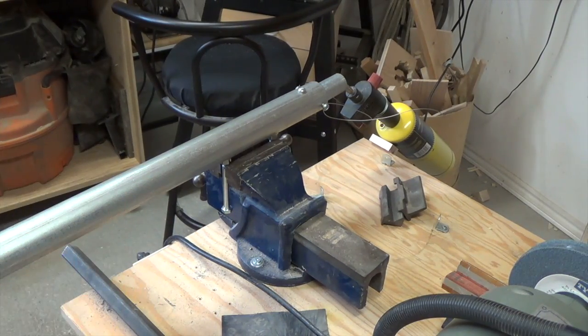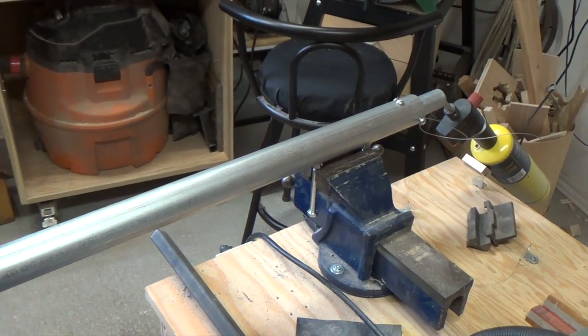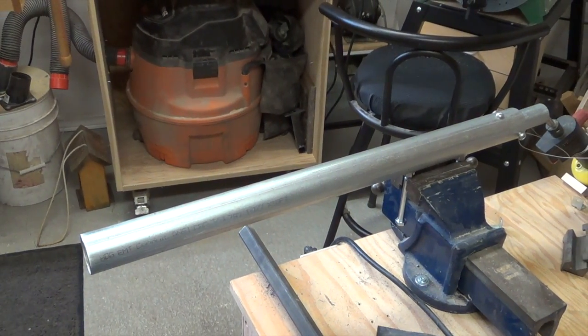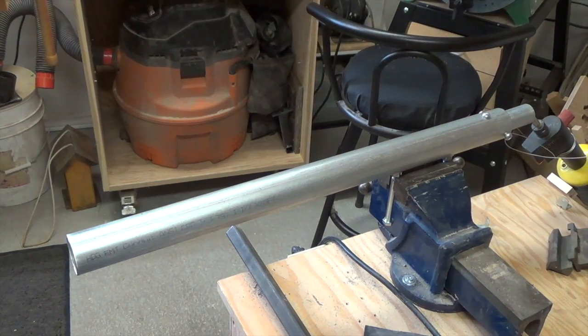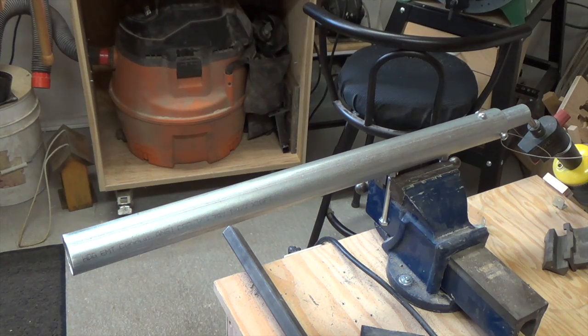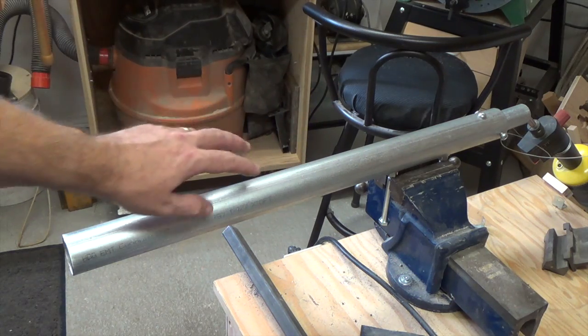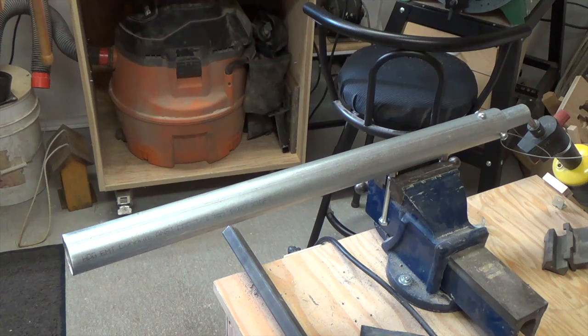Well, over here on the one end, you can see our torch is all set up, ready to go. And once our wood is completely soaked for the 15 minutes, we're going to fire up that torch, and we're going to get the pipe between 350 and 400 degrees Fahrenheit. So that's like 177 to 204 Celsius if you don't want to do the conversion. And we're just going to use a candy thermometer, just touching it on the pipe to see where that temperature is at.